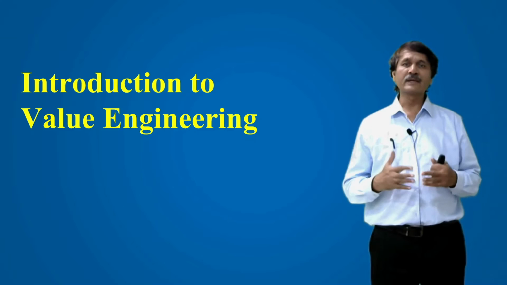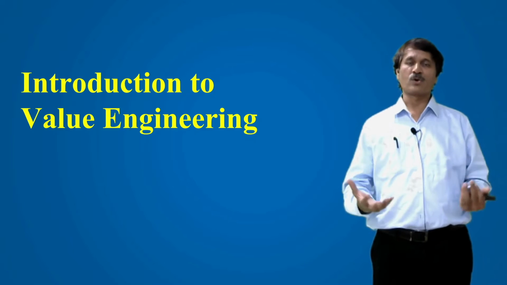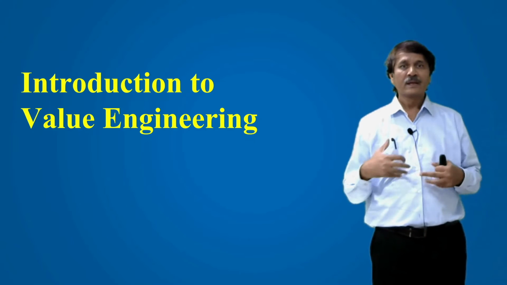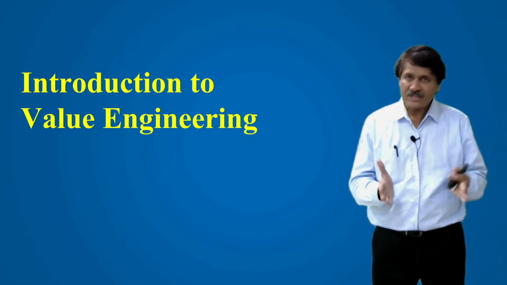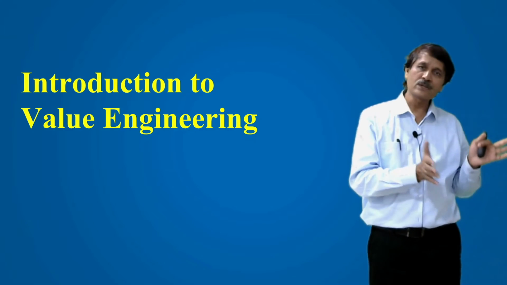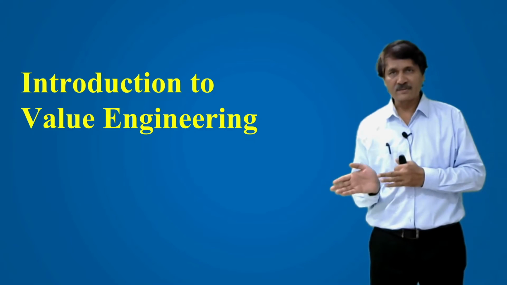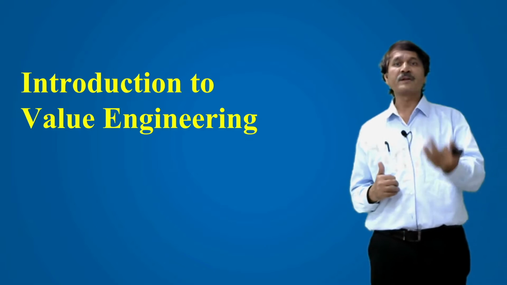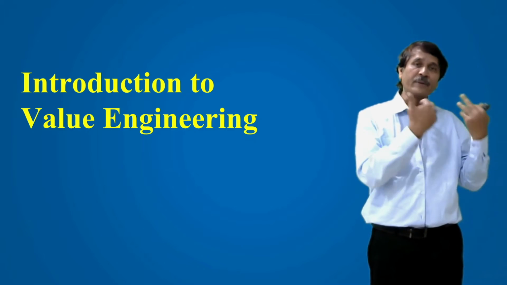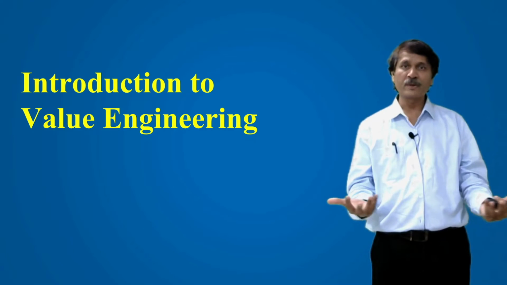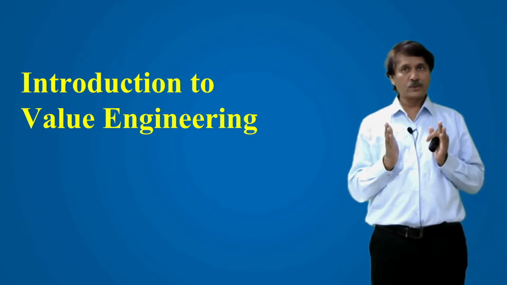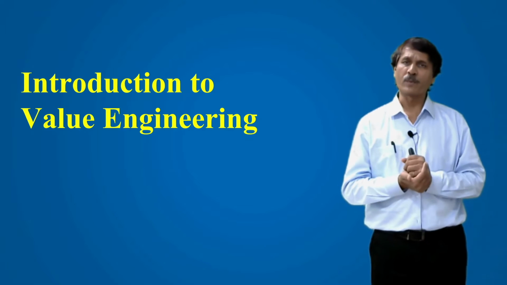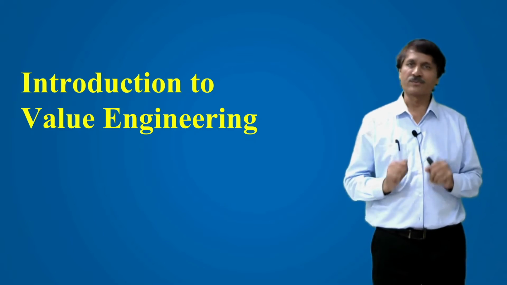So people started thinking in terms of finding alternative ways of producing something. That is where value engineering started. They kept in mind that the efficiency, the quality, and the performance of the product should remain the same, but the cost should not increase. You should come up with alternative ways, different materials, different ways of manufacturing that component, but the quality or the performance of the product should not be compromised. This is the general introduction of value engineering.